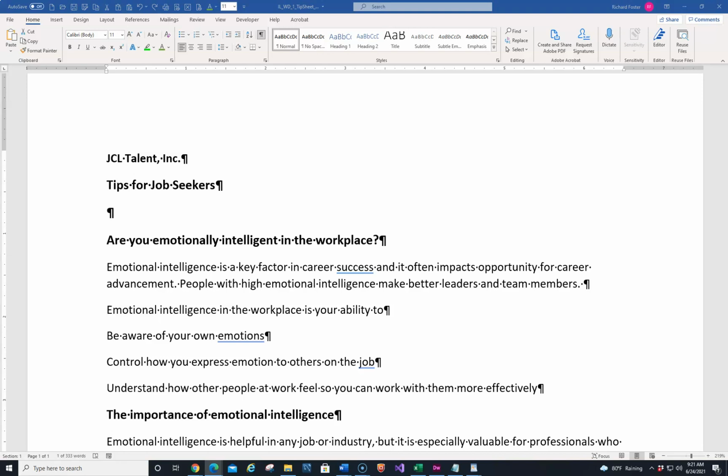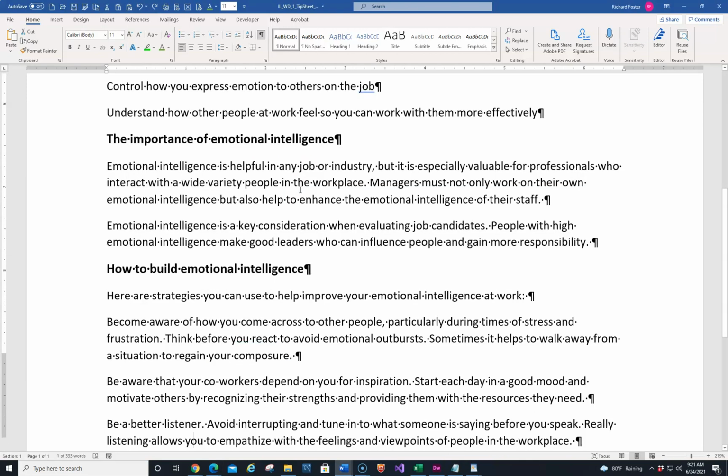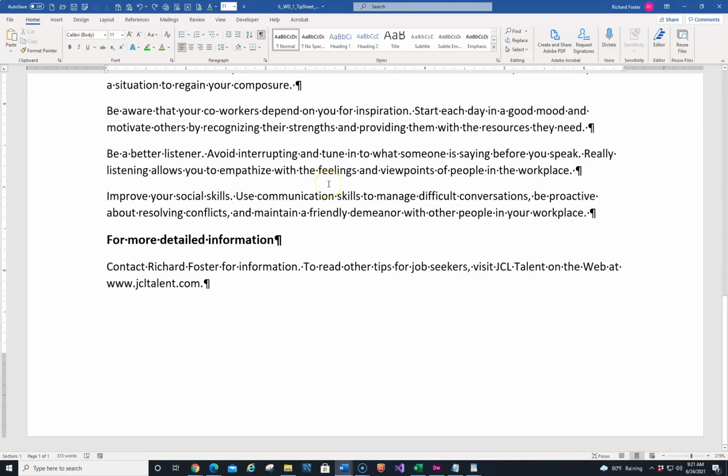Okay, so now we're going to copy and paste, which is fairly easy. So we're going to scroll to the bottom of the document. So I'm going to hit Control End. And it says select more detailed in the heading. So here is more detailed. And an easy way to select text without dragging is click where you want to start and shift click where you want to end. So that actually selects more detailed.